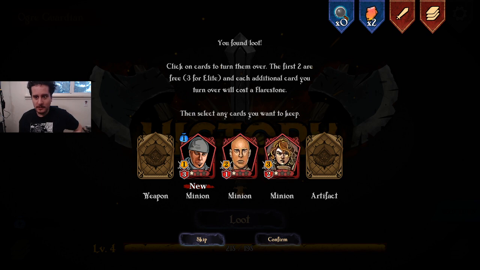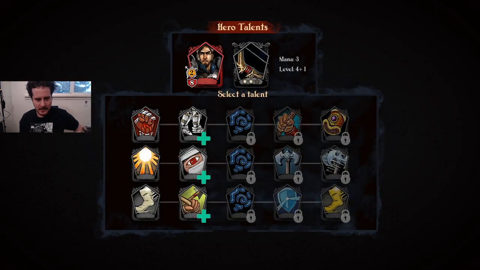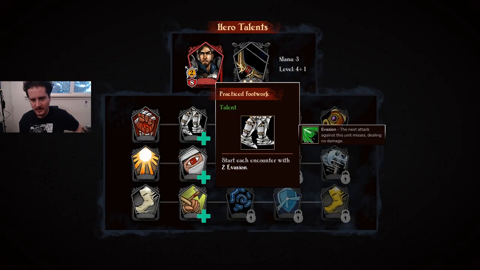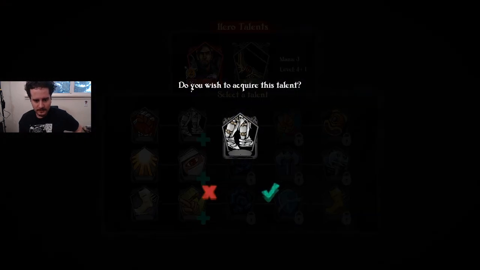I think we gotta do 3. No. We got this guy. When summoned, remove block from adjacent units. That's okay. We get one more of these. Start each counter with evasion 2. The next attack against this unit misses, dealing no damage. That seems pretty good.